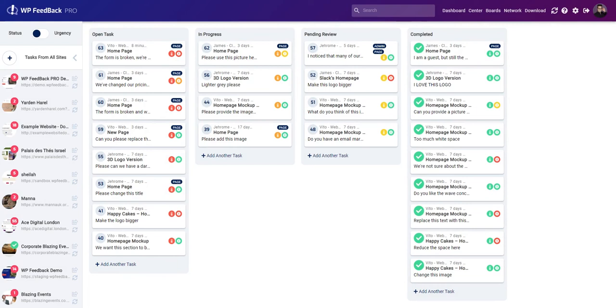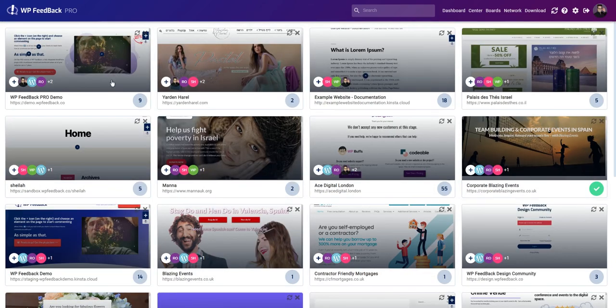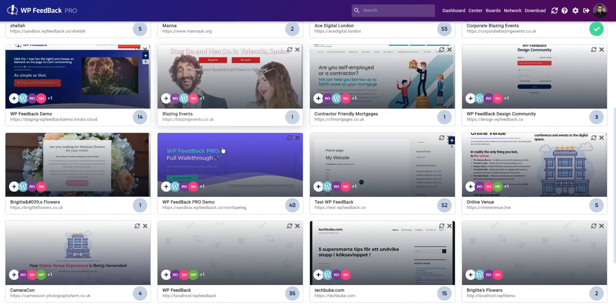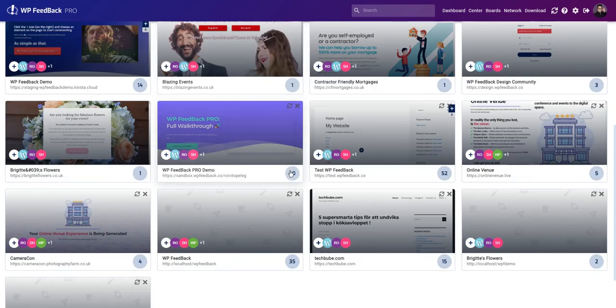Hold on though, what if you're a freelancer? What would your daily routine look like? It will look pretty much the same, as WP Feedback Pro allows you to be your own manager. Let's see how a freelancer would deal with a bunch of support requests from a client that have come in overnight. We log into the dashboard, and from the home page we can see there are new tasks on this client's website, as this was green last night.